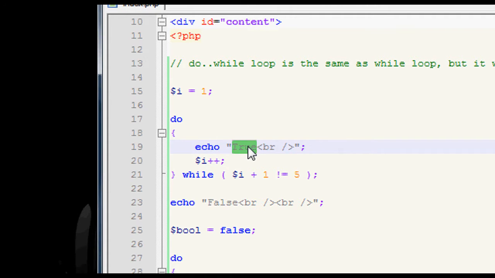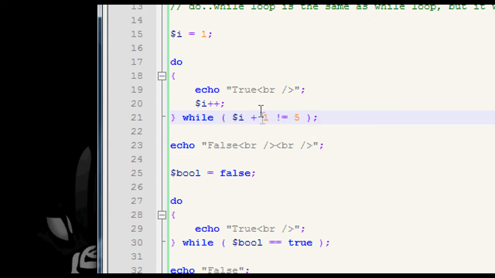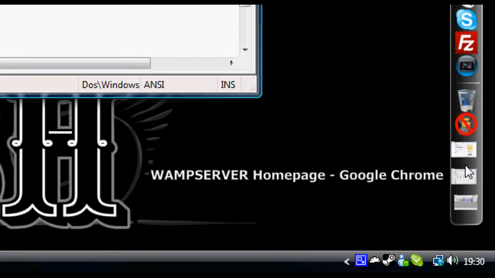So in theory, first it will get in, echo out true, then a line break, then increment I to 2, then it will say 2 + 1 = 3 is not equal to 5, so echo out true, then increment to 3, 3 + 1 = 4 is not equal to 5, so echo out true again, then increment I to 4, then 4 + 1 = 5 is equal to 5, so skip to after the semicolon, and after that it will just output false.